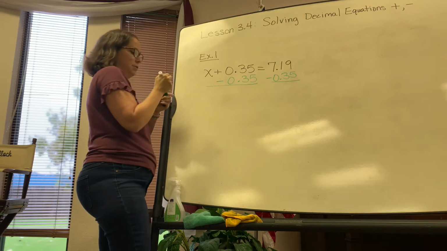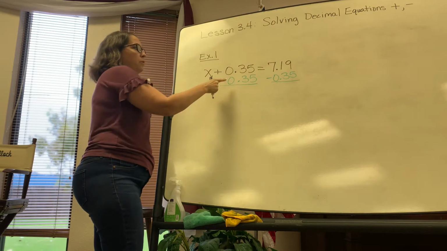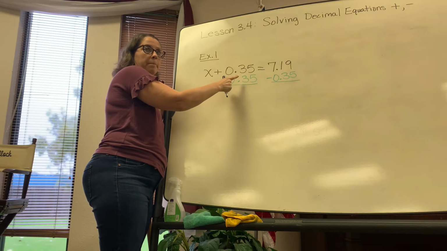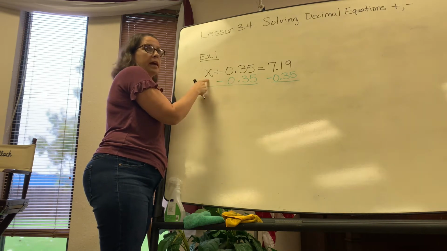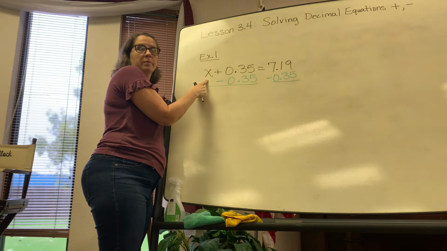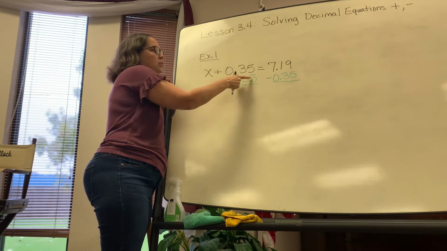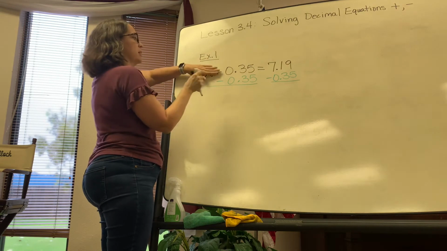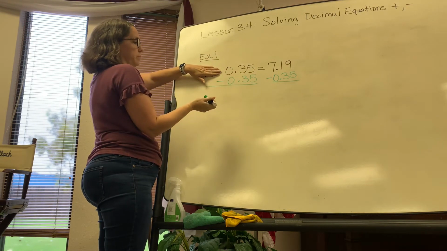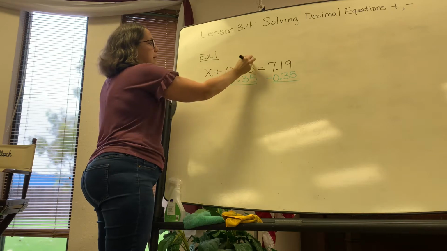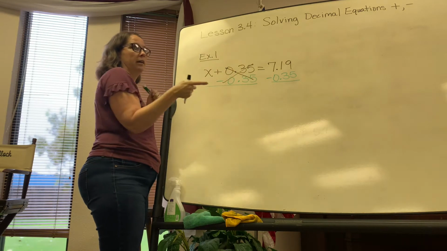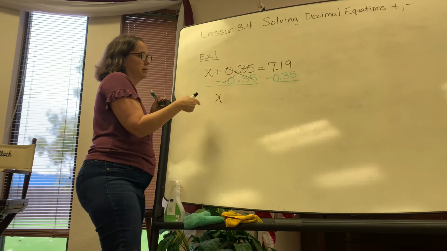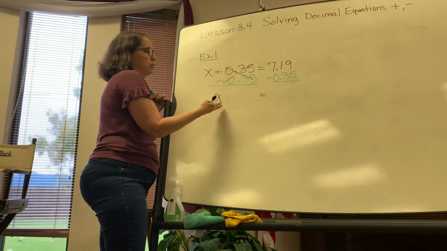And now I have 2 problems that I can solve. Well, this one I don't really have to solve, right? What should this always equal, on the side with the x? Well, this is going to equal x, but if I just covered that up, what's this supposed to equal? 0. So these are always going to cancel each other out if you do it right. So I only have x on this side. And that's what Benjamin said, it should just equal x.